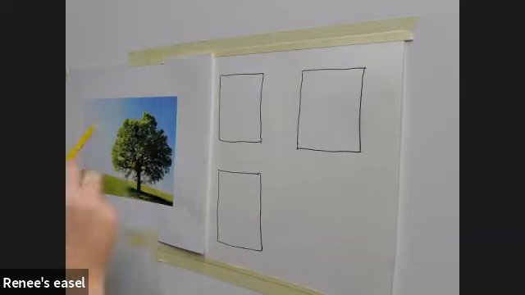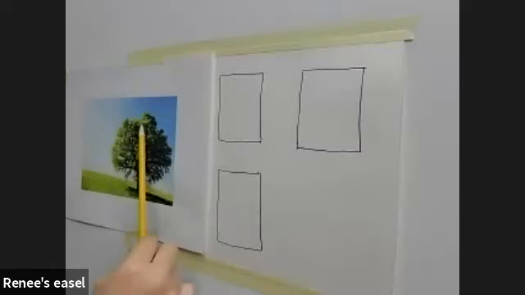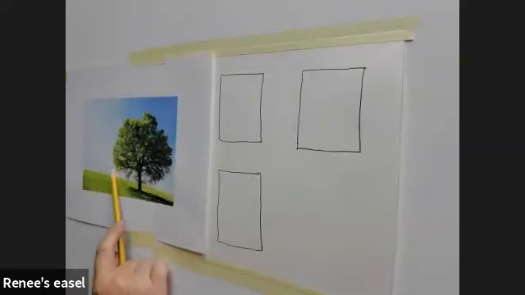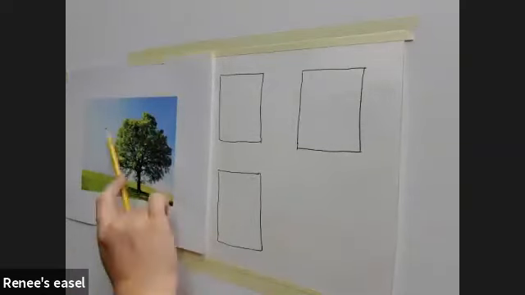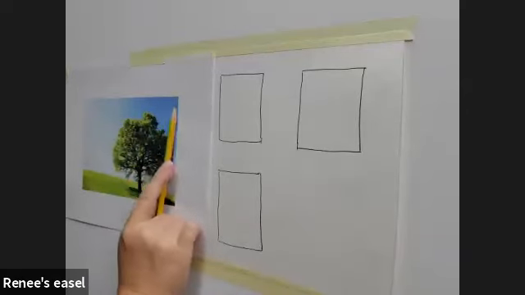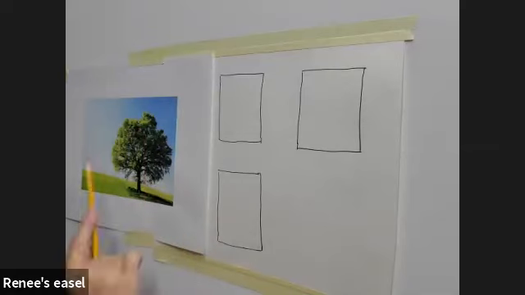This first one, I'm just going to kind of keep with the light of the photograph itself. Looking at the values, the darkest value is over on the side. The brightness of the green is actually a medium value. It's not the lightest of the light. The sky, most of the sky is light. So the background is going to have a lighter value than the tree itself. However, as it shifts, the sky over here is a little bit bluer and it's closer to the value of the left side of the tree.